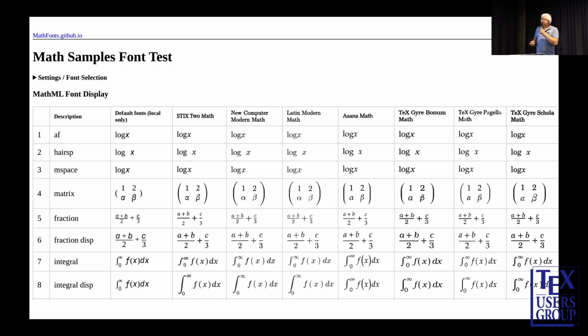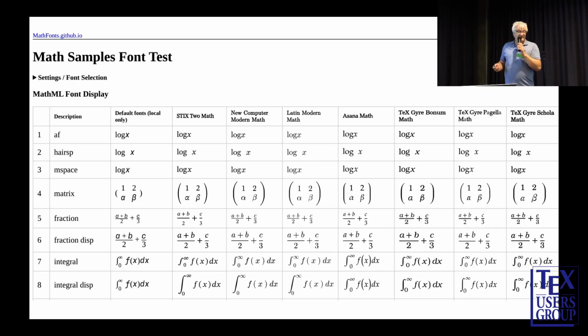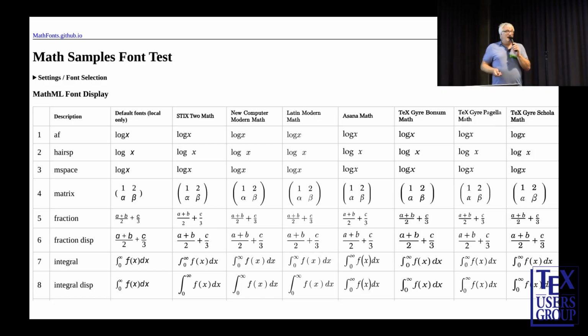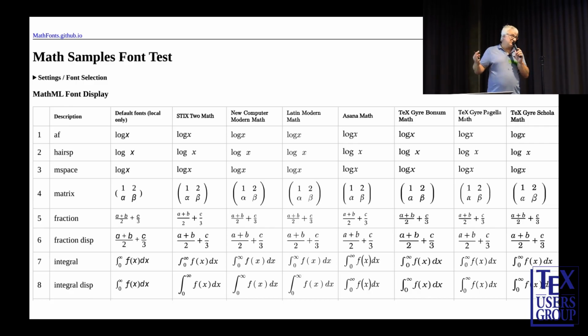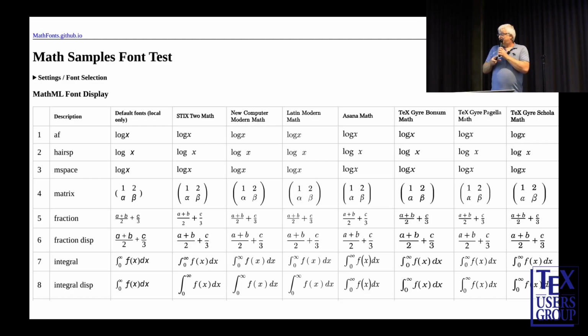There's also a nice page, I think this is from the LaTeX team, as far as I remember. They have also set up a very similar page comparing fonts. So practically all these fonts are available on both sides and give an overview of what is available on the web if you want to use an OpenType math font. The list actually continues here to the right. I guess I cut it off at some point. So if you want to use something on the web, you have to think about which of these fonts to use.